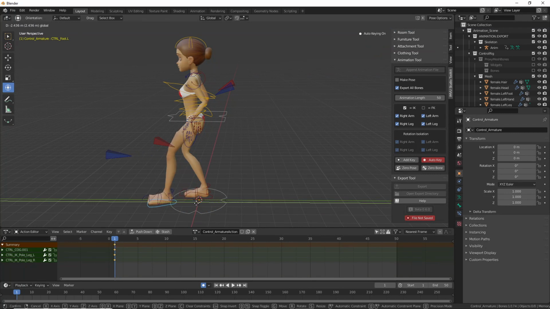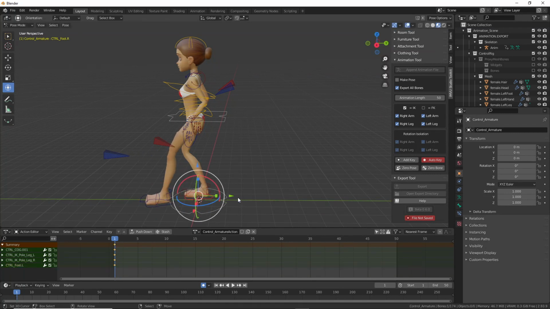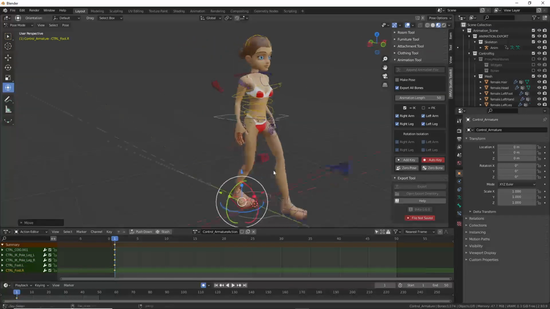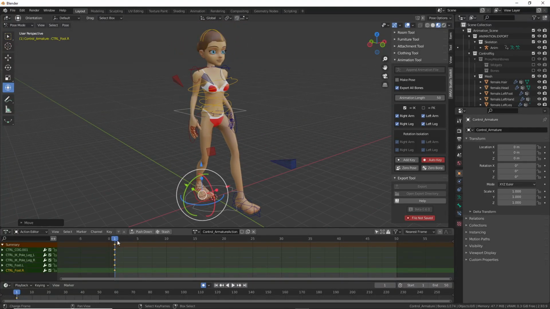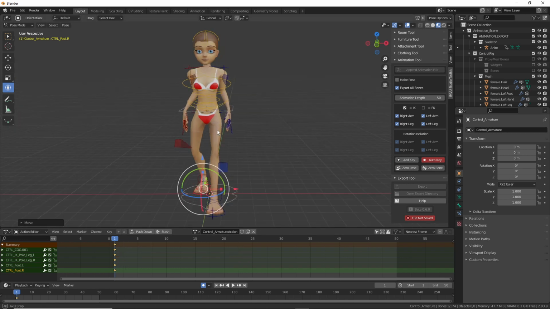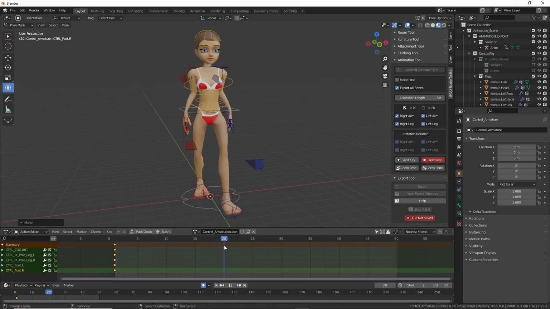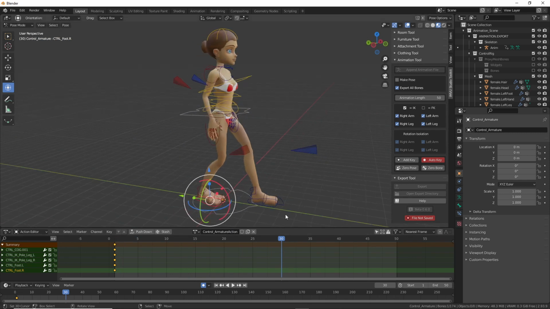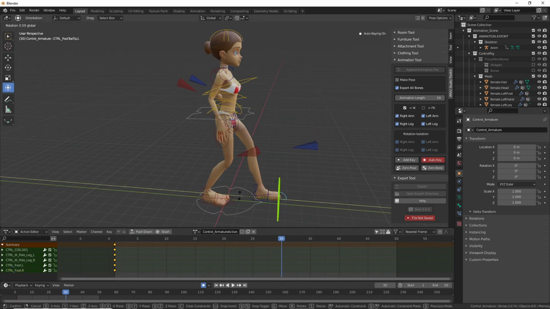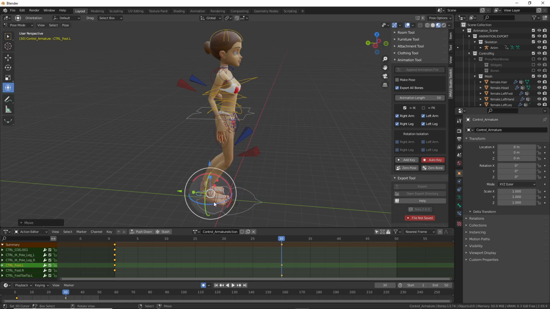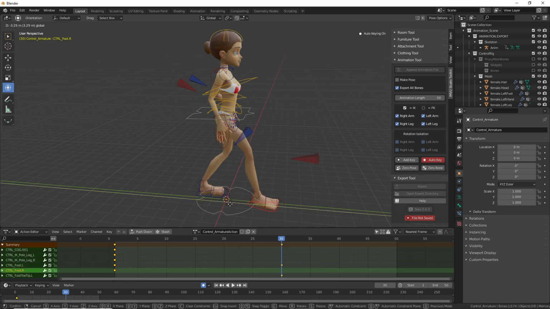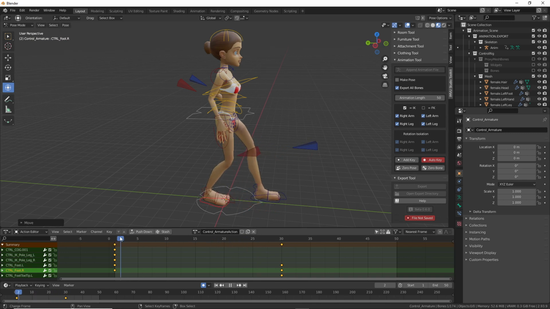And then we're just creating our poses. And the only difference between a static pose and an animated pose is what you do down here. So that's a static pose. It is now an animated pose.